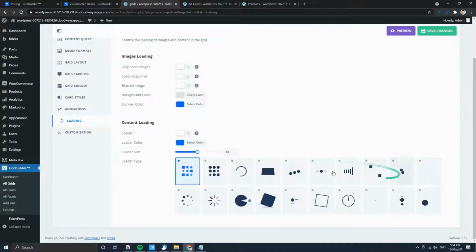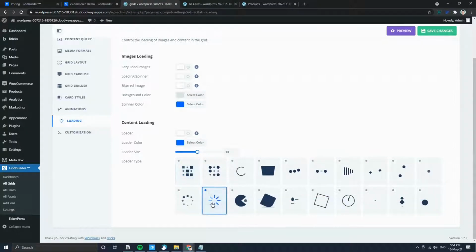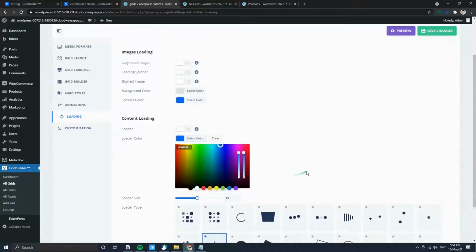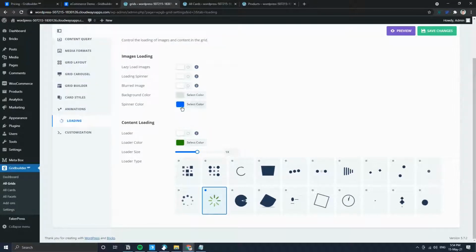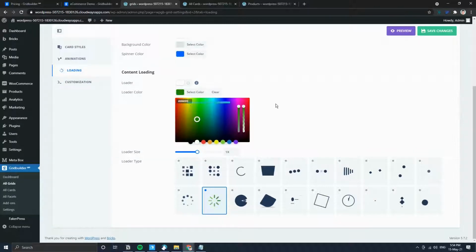For loading, this one is quite impressive if you ask me, because there are quite a lot of preset templates that you can use for the loader spinners. I'm going to use this because I imagine most of the users will be on mobile, and this spinner is quite universal for mobile apps and mobile websites. So I'm gonna go with this. You can change the loader color if you want to, and then it will change right here. So as you can see, it will change according to what I click. I'm going to reset it to the default one.